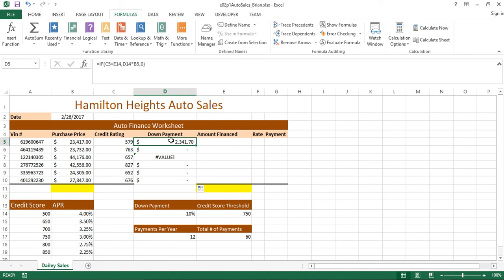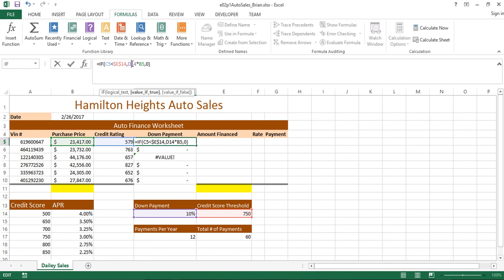To prevent Excel from incrementing that reference when we do a copy, the syntax to do that is to put dollar signs in front of the E and the 14. So if you put a dollar sign in front of E and a dollar sign in front of 14, it tells Excel to lock in the location of that cell, to never move that around, which is great. That's one way you can do it.